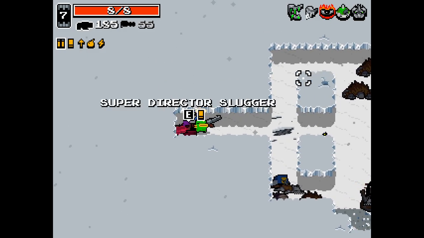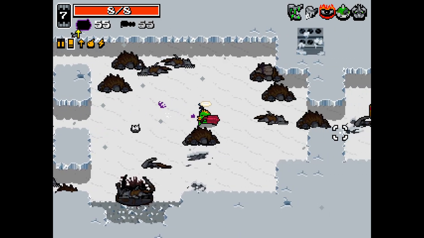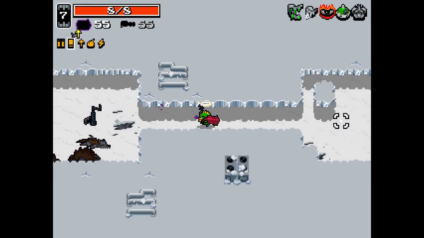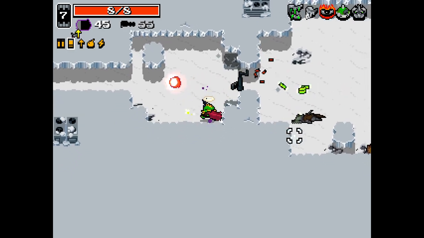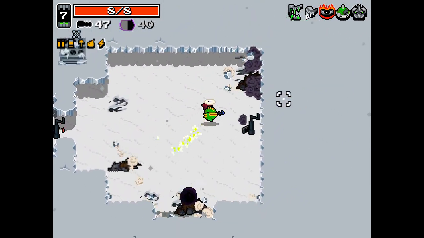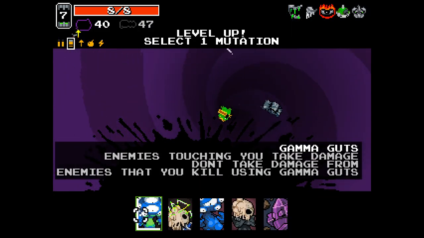The Super Director Slugger. I know it's cursed, so it's probably not a great idea to take it, but I need to know what this does. I just have to know. Oh my lord. We're using quite a bit of ammo with that bad boy, but it's quite nice. I reckon that will kill Little Hunter in quite a quick amount of time there.